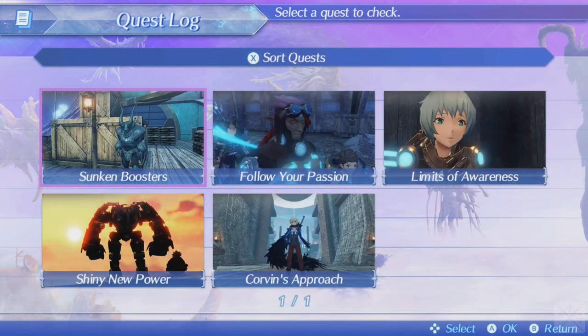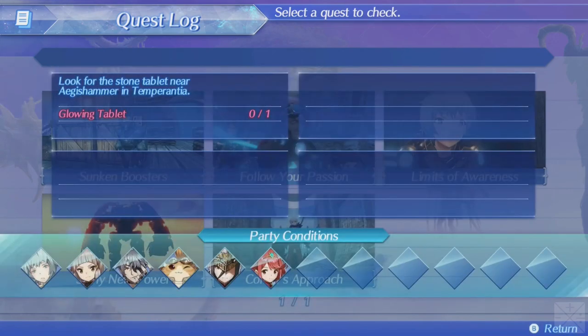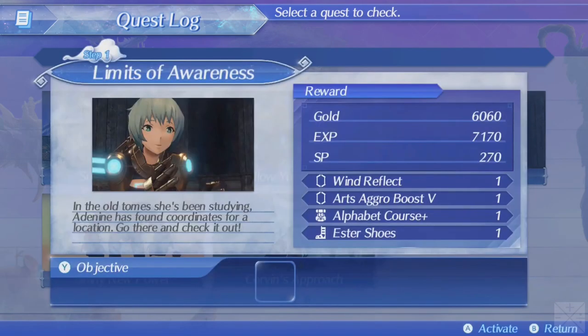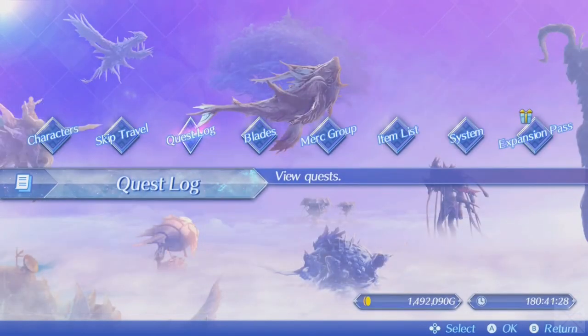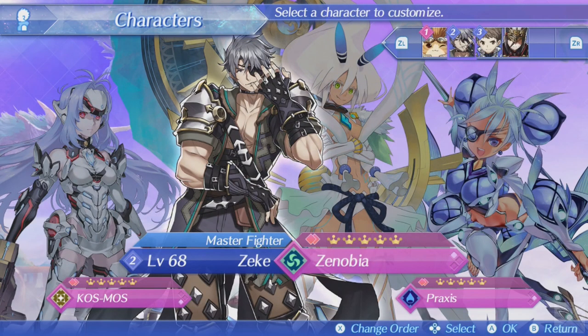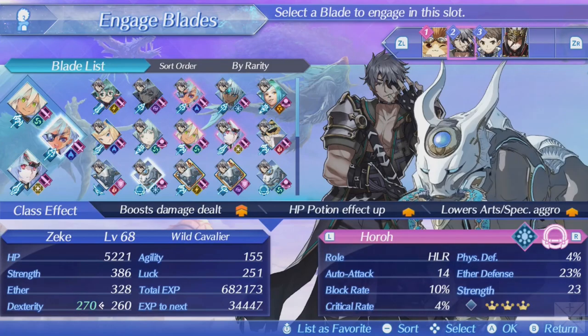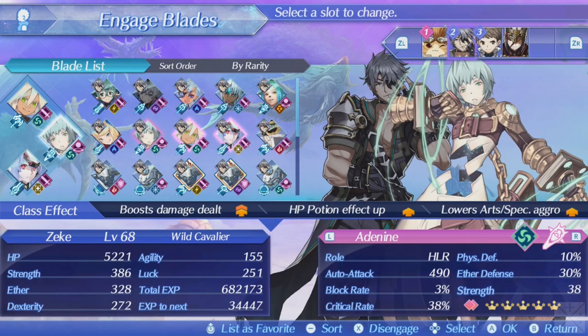Alright, so with Zenobia's quest done... Well, what do you know? I happened to be looking for something in Temperantia for Adenine. And the Aegis Hammer. That's way down at the other end. Well, Praxis, I need the slot for a moment. Well, you just leave it to me. I'll use my brains to put this team to good use.